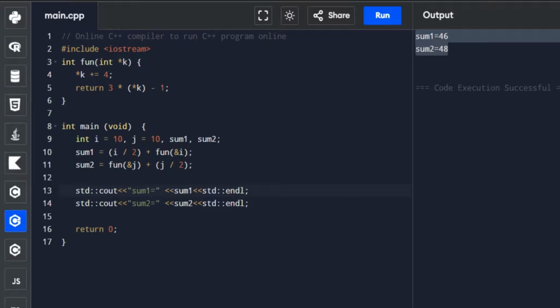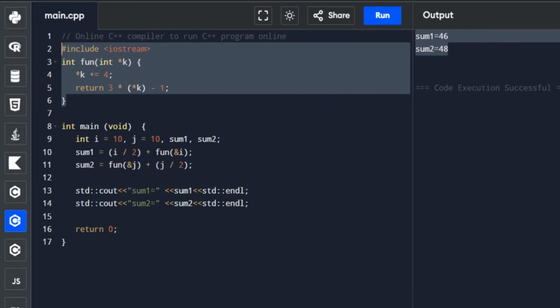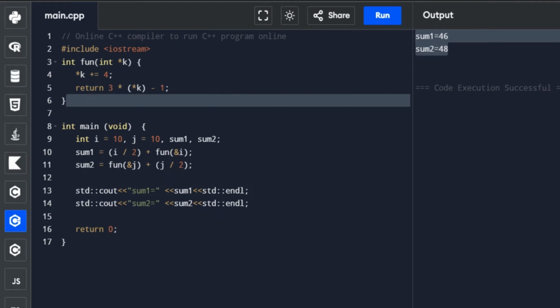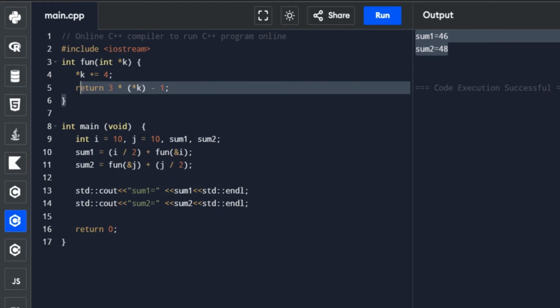Both versions use functions that receive a pointer and modify the value of the variable by adding 4 and then return 3 times the updated value, and then minus 1 in this function. This logic remains, so the computation itself does not change.